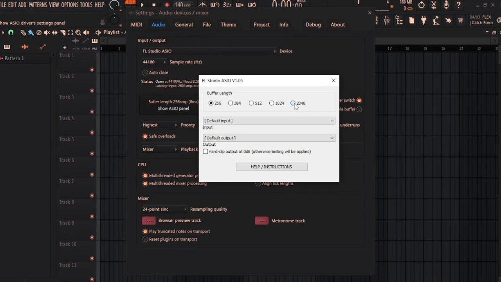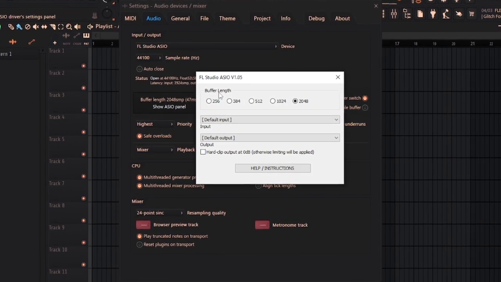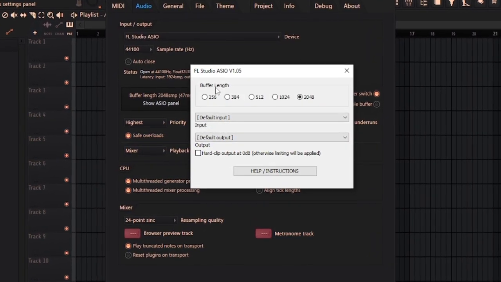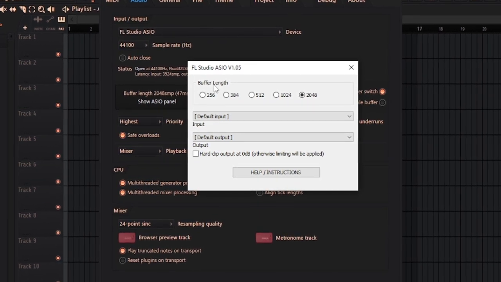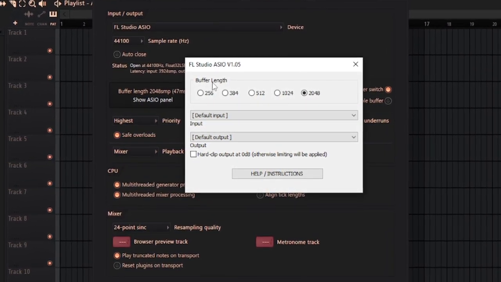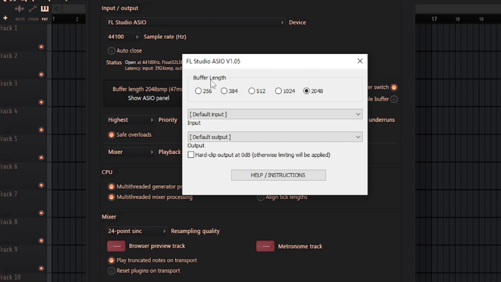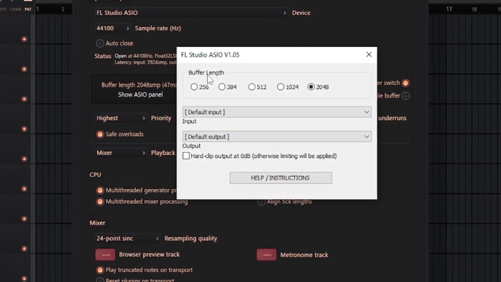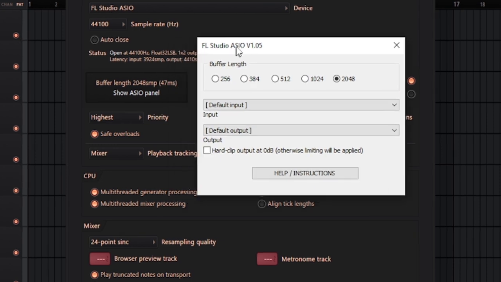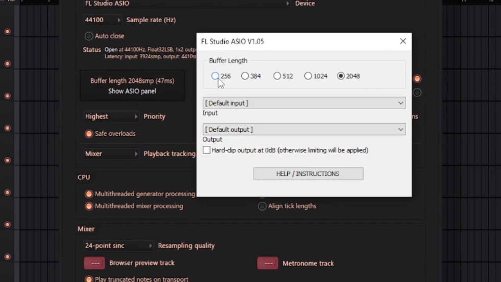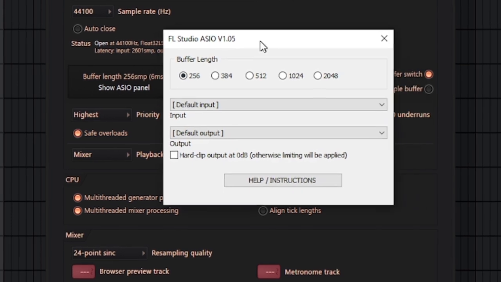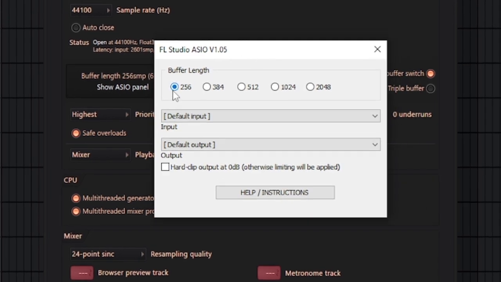If you choose a higher buffer length, you're gonna have more processing power in terms of using plugin VSTs to mix your vocals, but the more latency you're gonna experience when you are recording your vocals. I mean, if you talk, you're gonna hear some delays in your vocals. All right, so when it comes to recording, we want to choose the lowest buffer length. Make sure you select the lowest buffer length so that you're gonna have less latency.